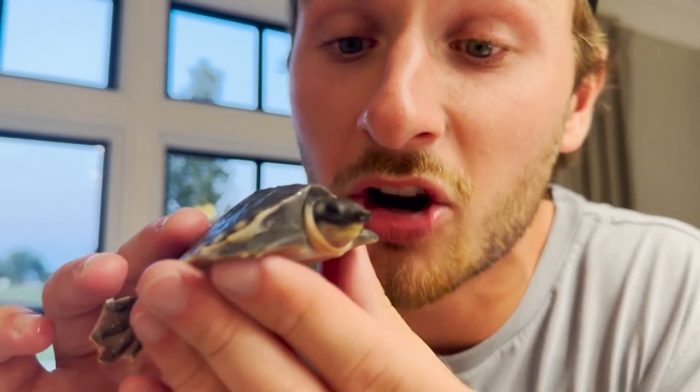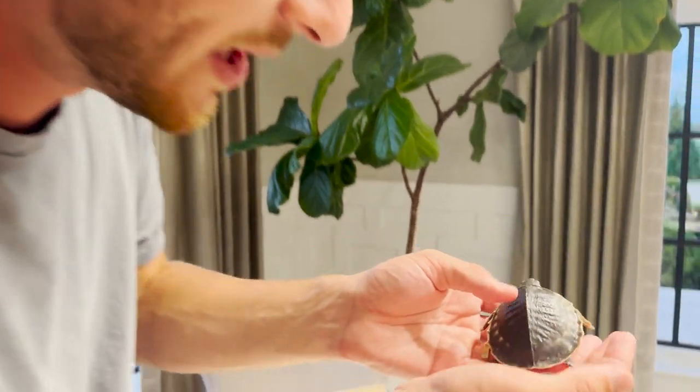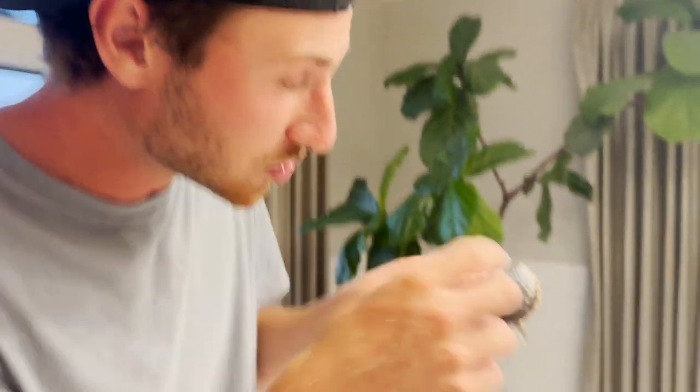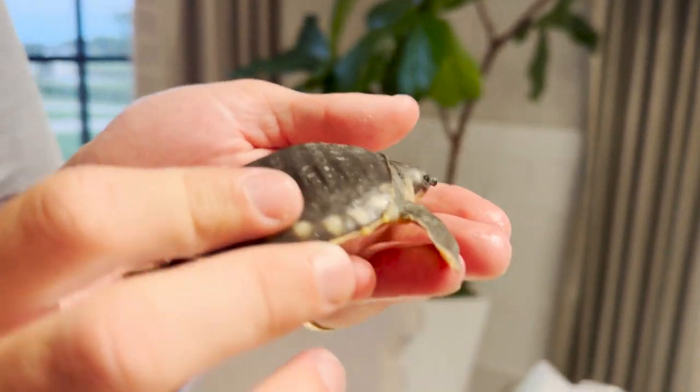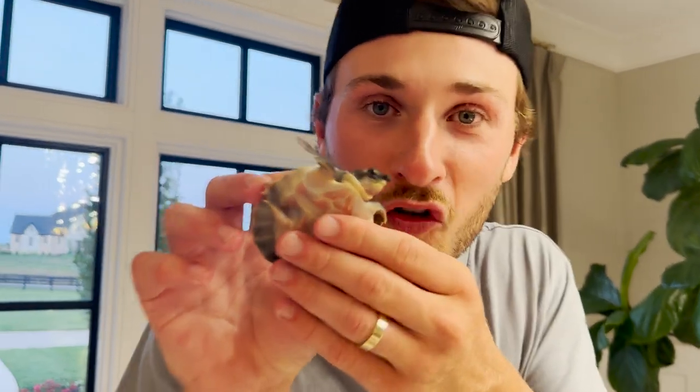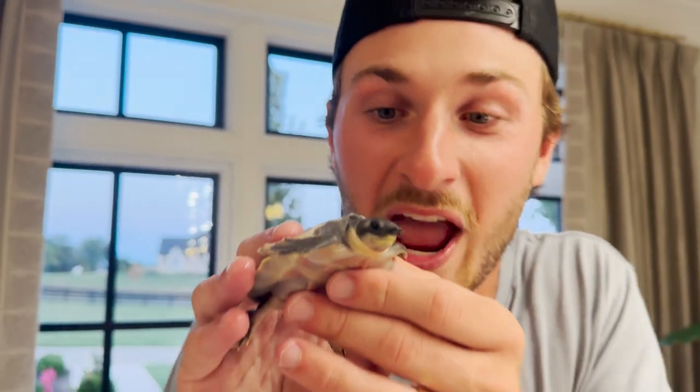The reason why this guy is called a sea turtle is because they are the closest thing you can own to a green sea turtle, which you'd commonly see at the beach. It is actually good to keep these guys in brackish water so they don't get any fungus on their shell - the salt helps protect them. So I will be keeping this guy in brackish water. I actually have his brother downstairs right now, so we have two sea turtles, also known as fly river turtles.